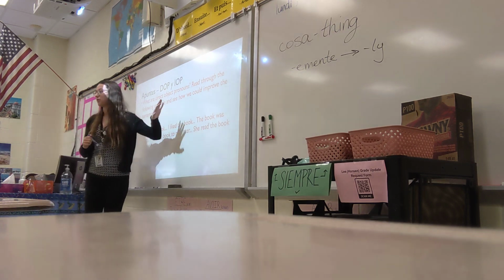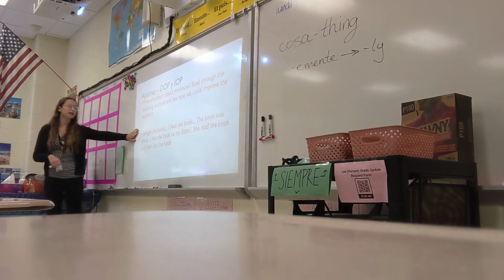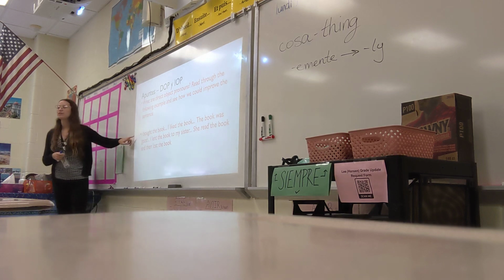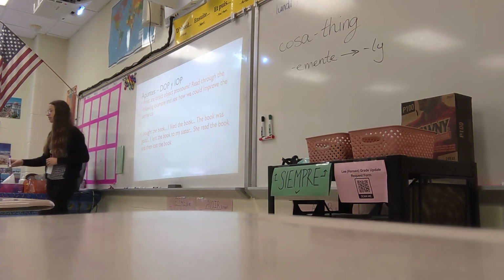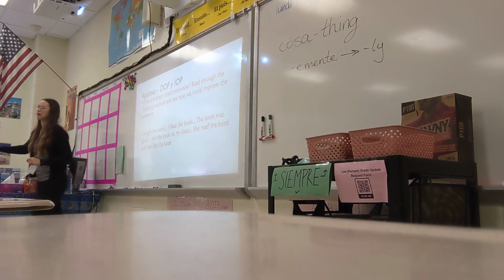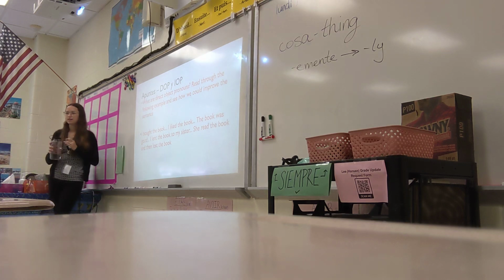Why do we use direct object pronouns? If you take a look at this right here, read it in your head, tell me what feels unnatural about this little narration. What feels weird about that? What do you think, Whit? It's like naming the subject multiple times, like we already know what he's talking about. For sure, yeah. What else, Drew? They keep on saying the book. Yeah, exactly. They're naming the subject. They're saying the book, the book, the book, the book, the book, right? So, if you were telling this story, what would you start saying instead of the book?